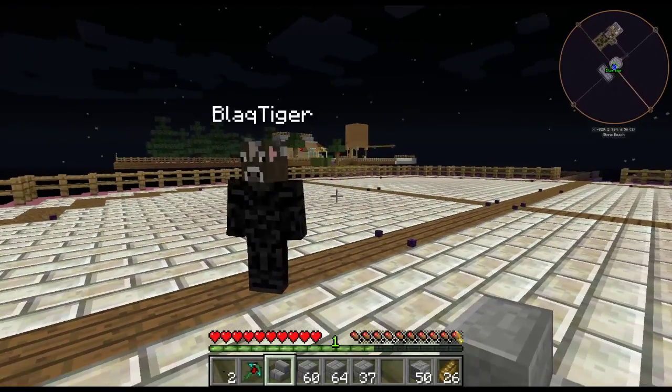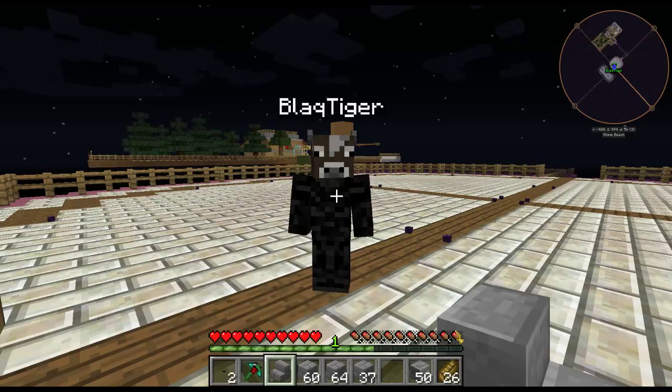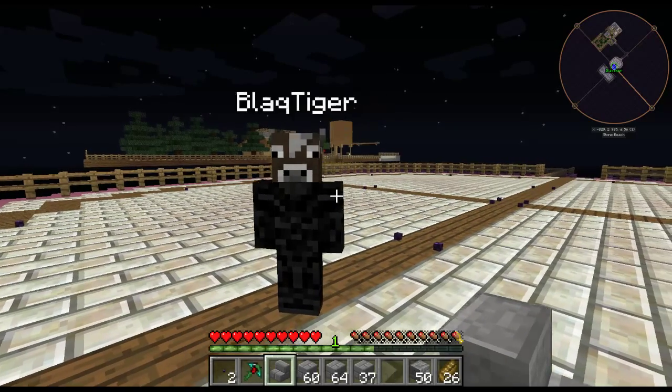Alright, we got Jawa Army. It's Black Tiger, kind of tiger. Unfortunately, our team members were not able to join us. Take it away.